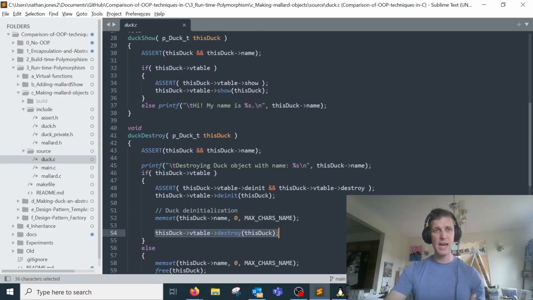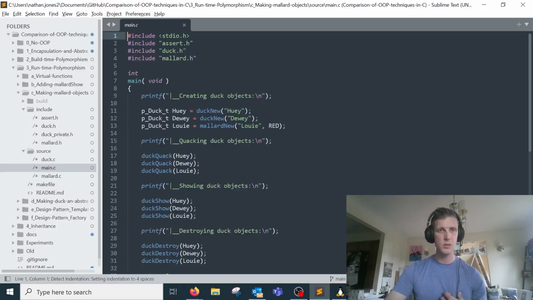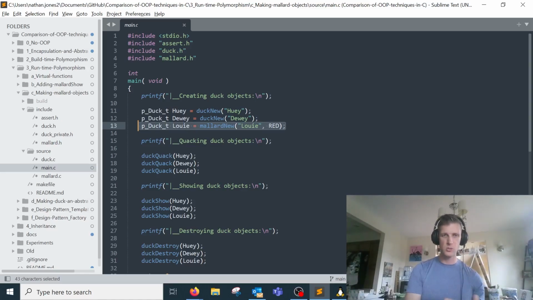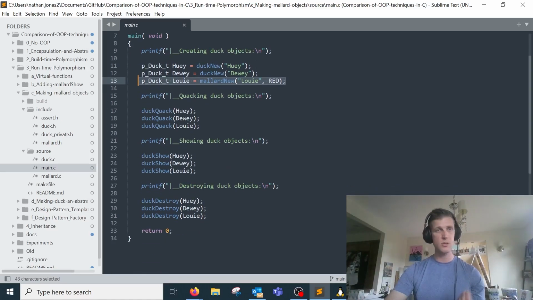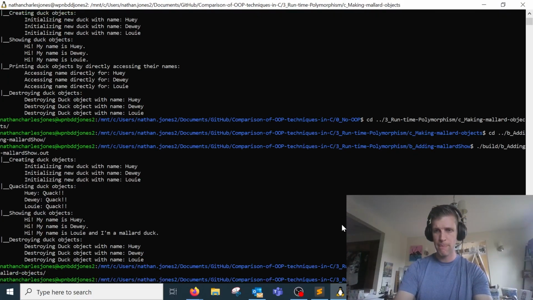And with that, I can now create objects of different types. So here you can see, instead of making this variable a duck and then converting it to a mallard, I can create mallard objects and then do duck things on those mallard objects. And I'll demonstrate that here if I go back to this folder.